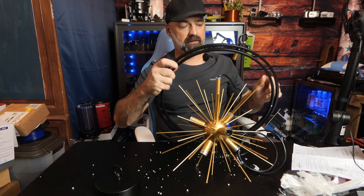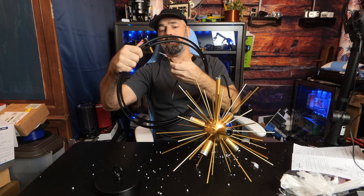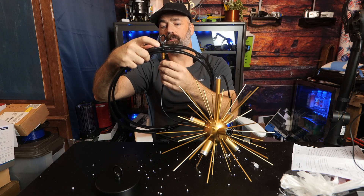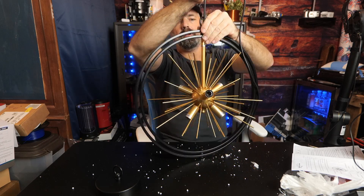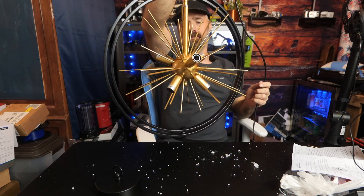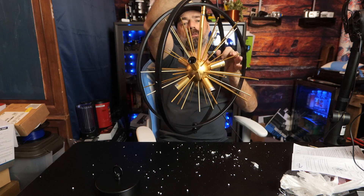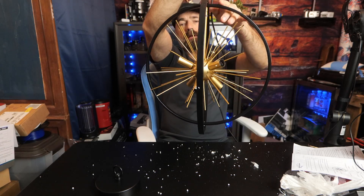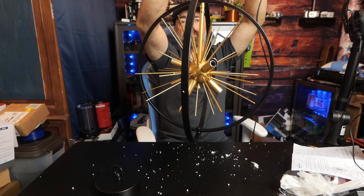As you can see, this is going to hang in the center here. We're going to guide our wire up through the top piece where the ring is, just like so. That's going to hang just like this — that's what it's going to look like hanging from your ceiling. And this right here opens up, giving you a more realistic view of what you're going to see.